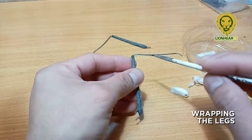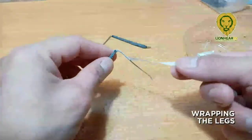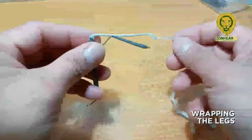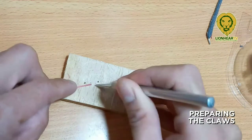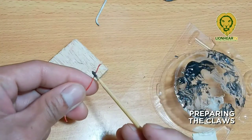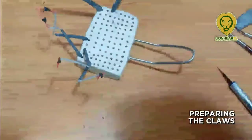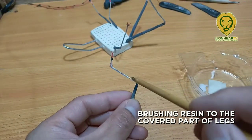Wrap all the legs tibia part with tissue paper using PVA glue. And as I mentioned before, I prepared the claws using plastic bristles, adding 2 parts epoxy for the claws in its tarsus parts and gluing them to the legs. Brush the paper covered part of each leg with resin and cure with UV light.